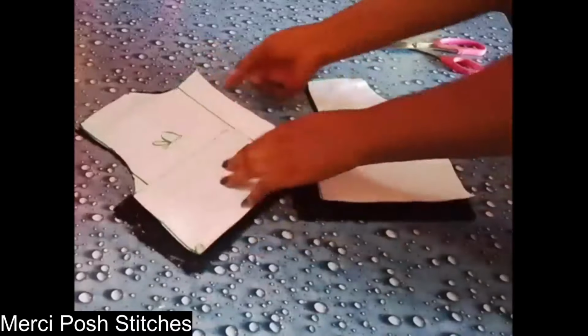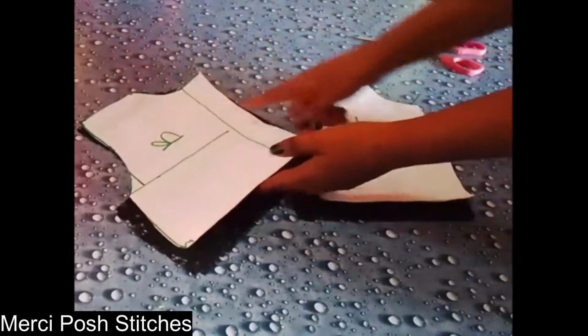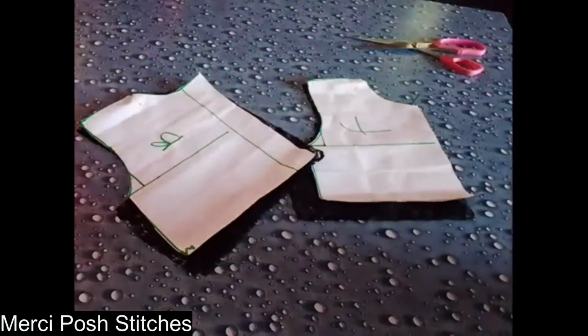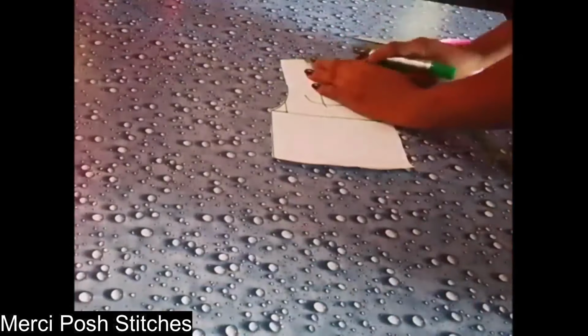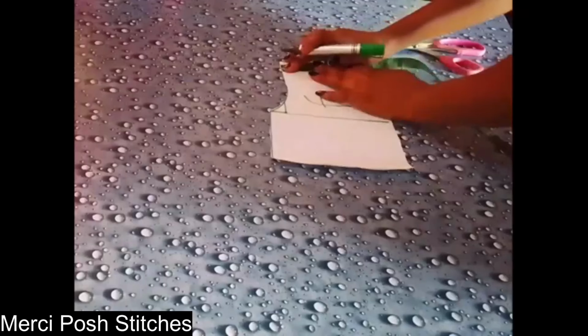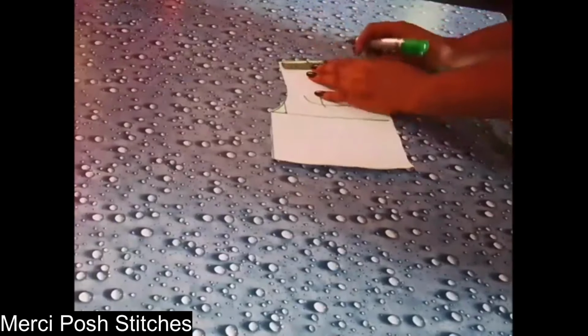So actually for my front, the lace fabric will serve as the inner one, while I'll be using the vintage material for the outer one, just as you see on the thumbnail. Okay, so I'm going to remove the front paper, and I'll cut out on my front paper what I'll be using for my lining piece for the lace.